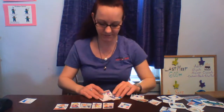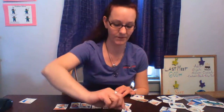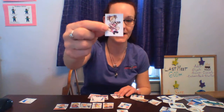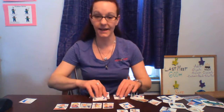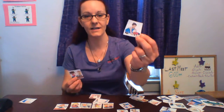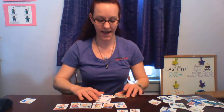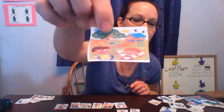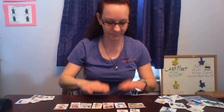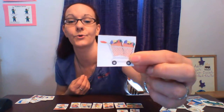Miss Rachel included a couple of different images for what playtime might look like. So maybe you have a trampoline — you could do that next — or play with dolls. These are all different things that could happen next; they even have trucks and a sandbox. So after playtime, maybe it's time to go outside and you can go to the park.